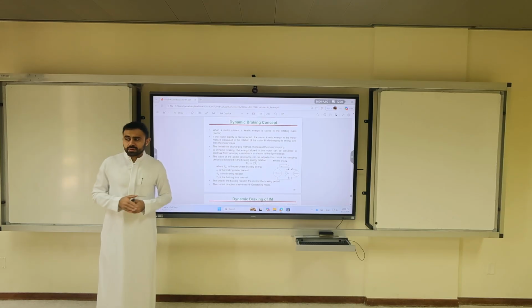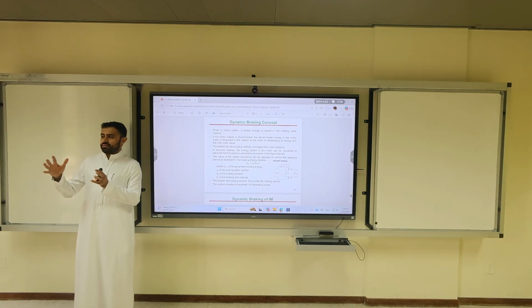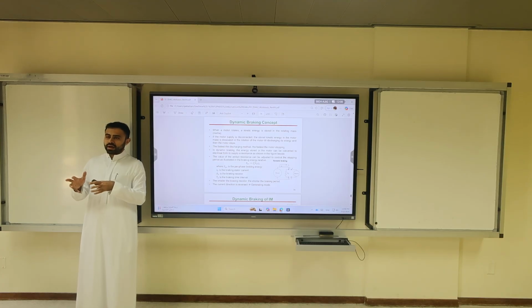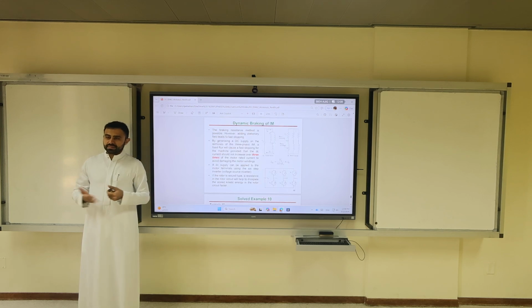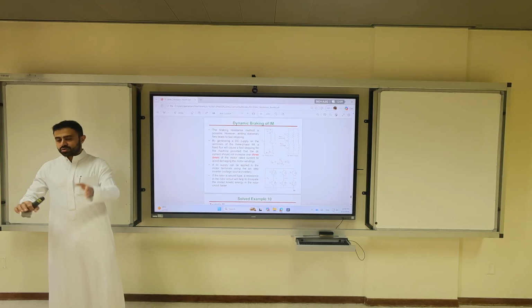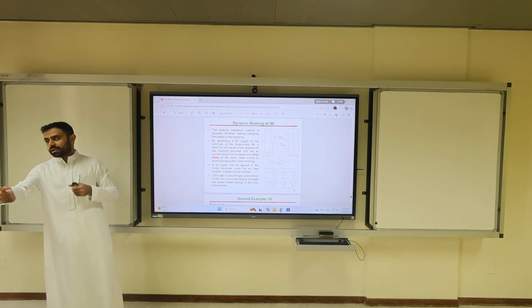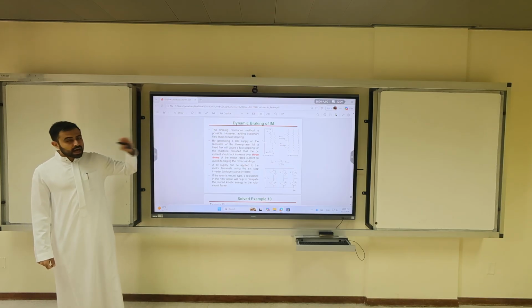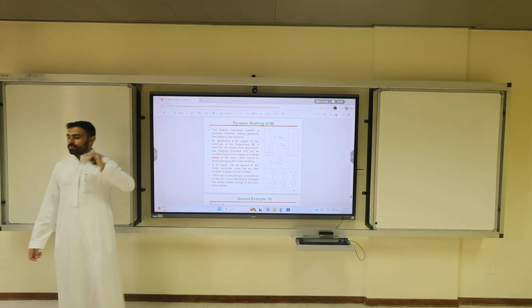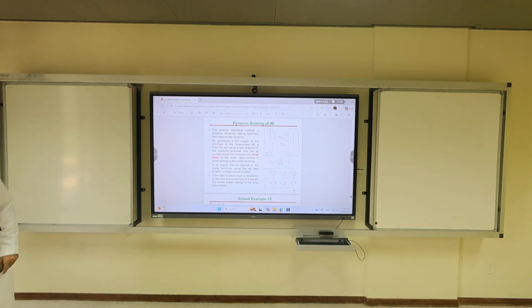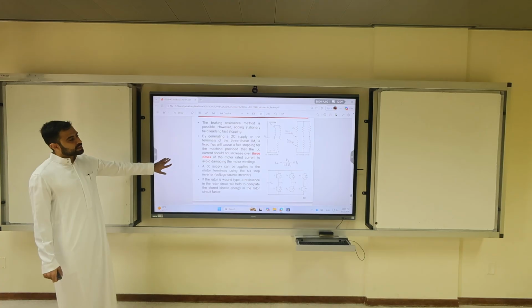Let's talk today about, so we're done with regenerative braking, and clearly, wind turbines operate in regenerative mode. Wind turbines are regenerative brakers. They're still braking, because the winds are pushing the blades, but the flux is braking them, controlling them to generate electricity. The other type is called dynamic braking. What is dynamic braking?